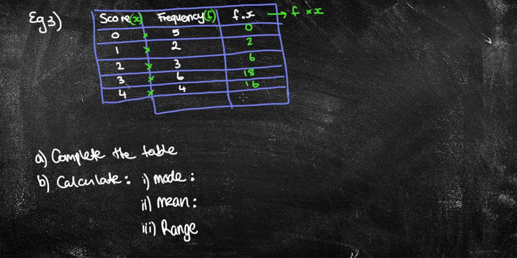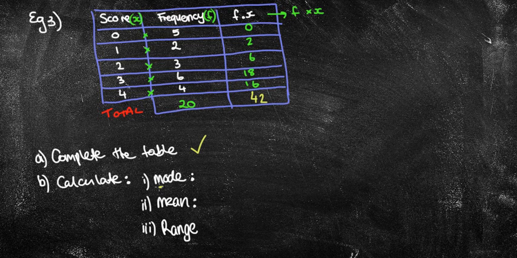Now, you'll notice that there's two little boxes left over. We use this to actually write in what the total of each of those two columns is going to be, because they're quite important. We've got 5, 6, 7, 8, 9, 10, 16, and 20. We can just use our calculator to do those. And then, of course, the next one we've got is 2 plus 6 is 8, plus 18 is 26, 32, 42. Alrighty, so that's the first one done.